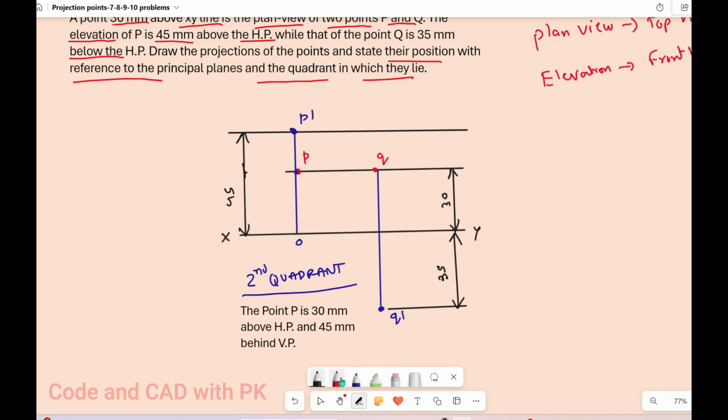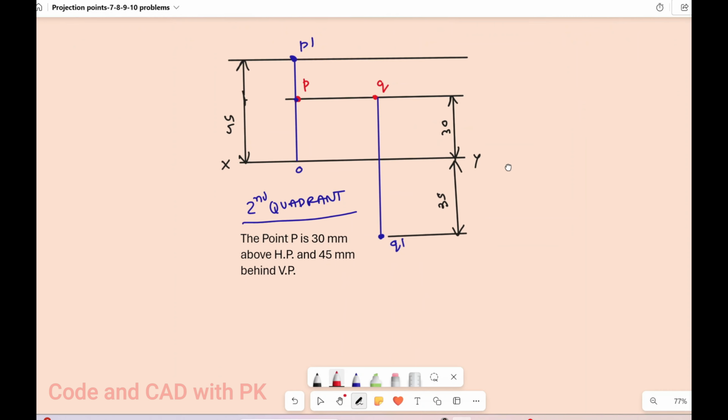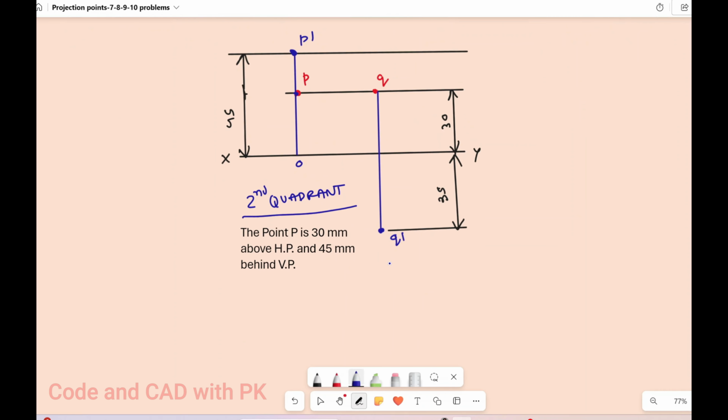If you observe, top view above the reference line, front view below the reference line, it indicates the point is in third quadrant.